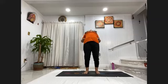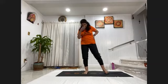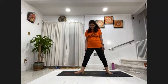Slowly come up. Get ready for Trikona Asana. Separate the legs apart, around 3 to 4 feet. Turn the right foot to the right side. Left foot is turned slightly in. Separate the legs a little wider, Nilu. Legs a little wider. Keep the hips facing forward.